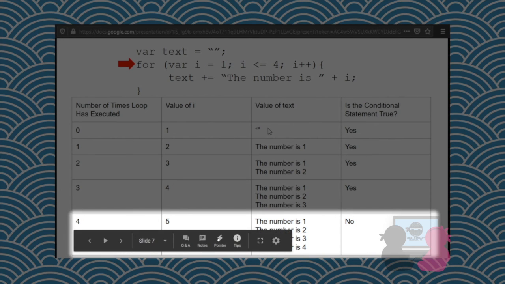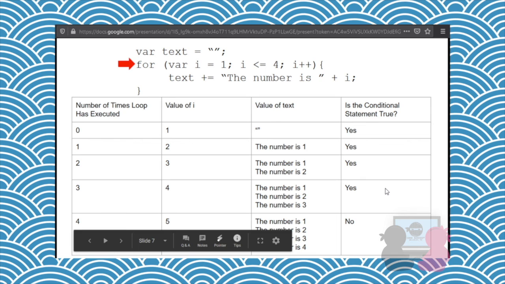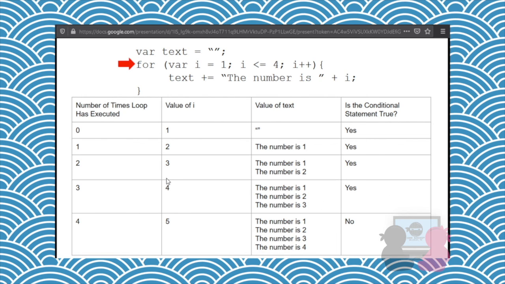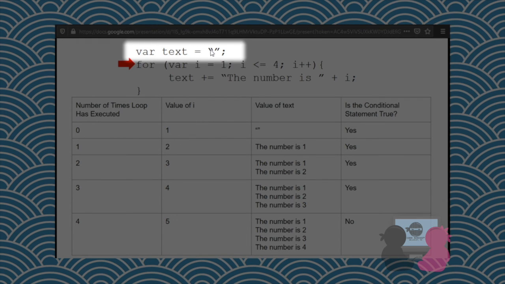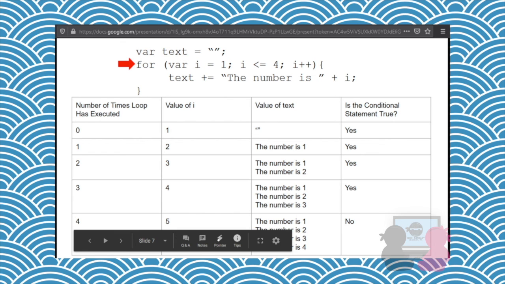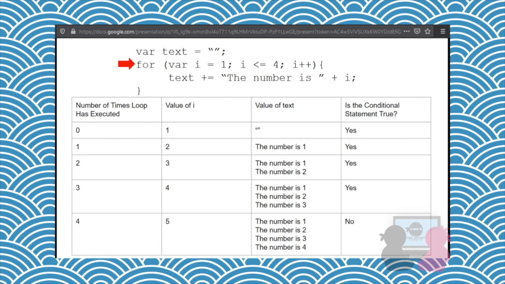One important thing to note is that you can only use the loop counter variable outside of the for loop if your variable declaration, you know, the one that looks like var text equals blank or var I equals 1, also happens outside of the for loop. If you use the var keyword in your initializing statement, the loop counter disappears after the closing curly bracket.